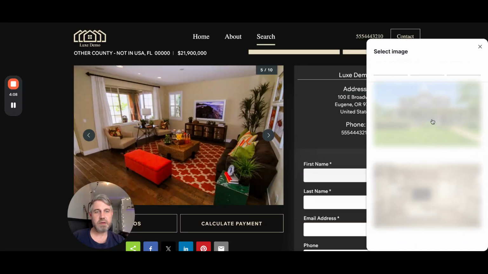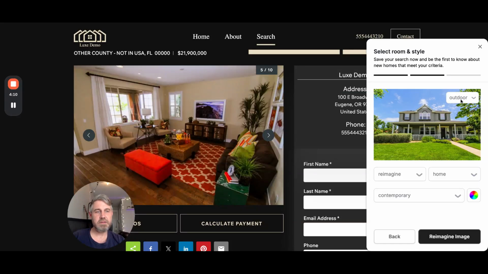We can try to do an outside photo this time. You can see it figured out that it's outdoor and that it's a home. That was all done through AI analysis on the picture itself. And most of these are pretty ordinary options, but we have some wild ones like brutalist or Victorian, Tudor Revival, Georgian. Landscape would be applying only a modification to the landscape. You could do general restoration, excuse me.